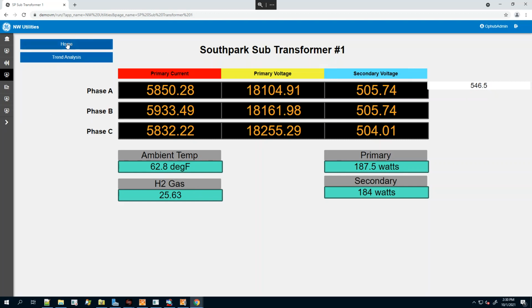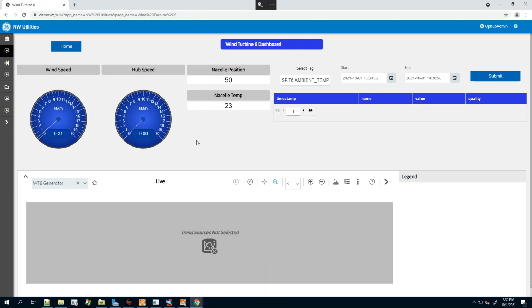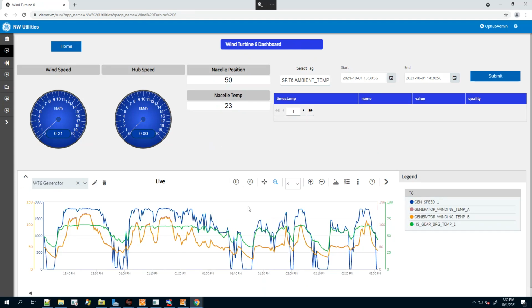If I go back to my home page here, I'll show you one other example of another dashboard that we created for this demo. This one has a couple of gauges showing data for our wind turbine, wind speed, the hub speed, and some other information related to the wind turbine.